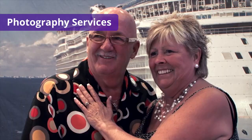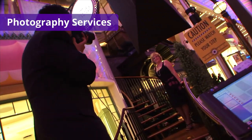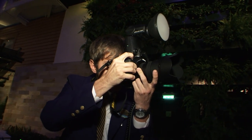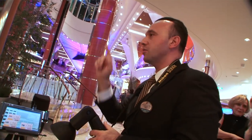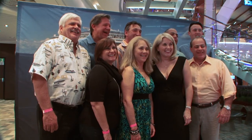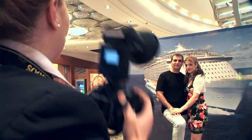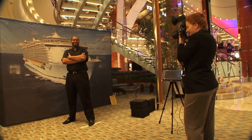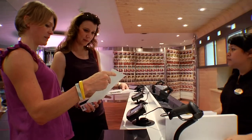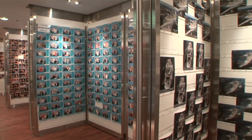If you are hoping to utilize the ship's photography services, you'll have to be willing to pay extra for them, unless you have reached certain loyalty levels and receive limited photos for free. Photos captured by the cruise line's photographers are not cheap — one alone can cost you between $15 and $25. Depending on which cruise line you're sailing with, you may be able to purchase a photo package to save money. On Royal Caribbean, the cheapest package is for 10 photos and costs around $100, and once on board you may even be able to purchase an unlimited package.